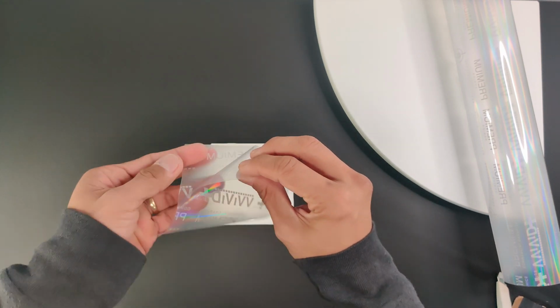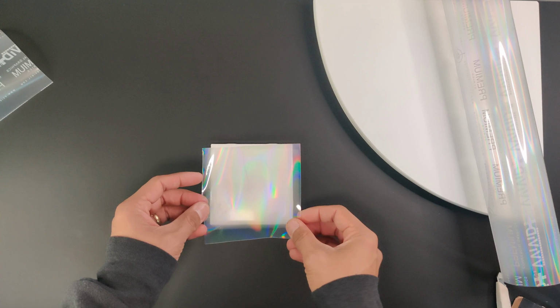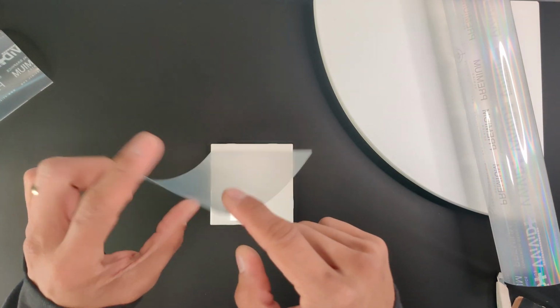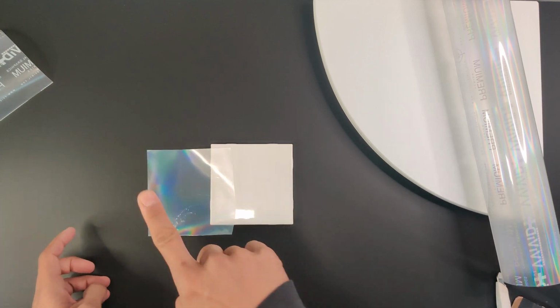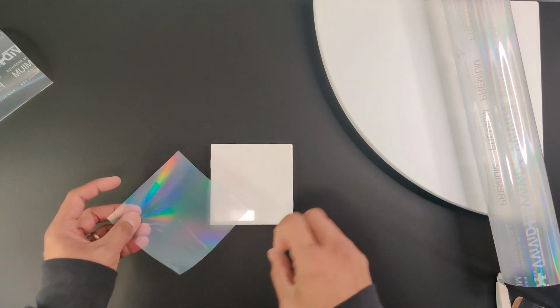I'm going to go ahead and peel the backing paper from the tile. Again, this is very low tack. As I'm touching it, my finger is not sticking to it at all. It falls right off my finger. I can't pick it up. With other brands, if you do something like this, it sticks to your finger.